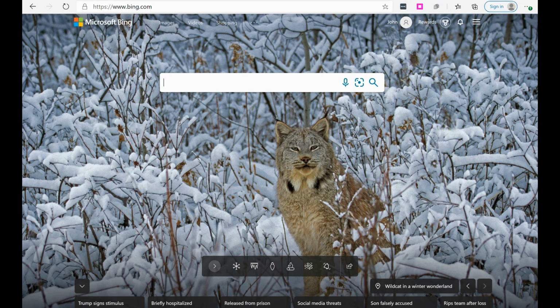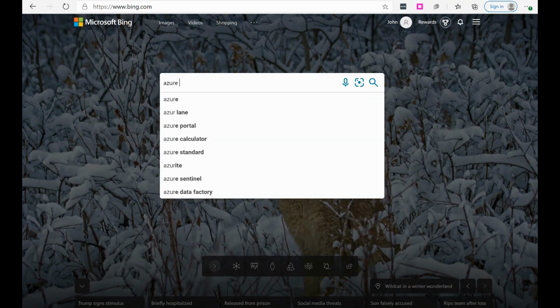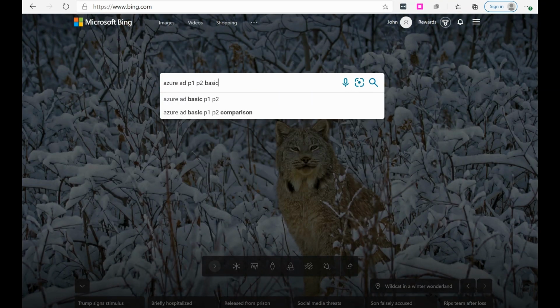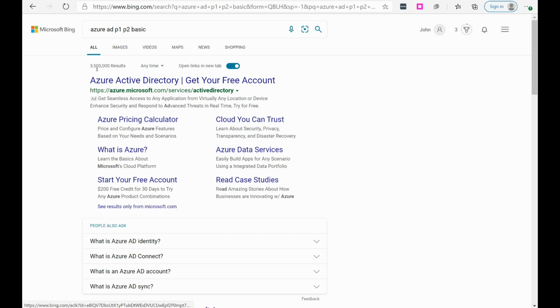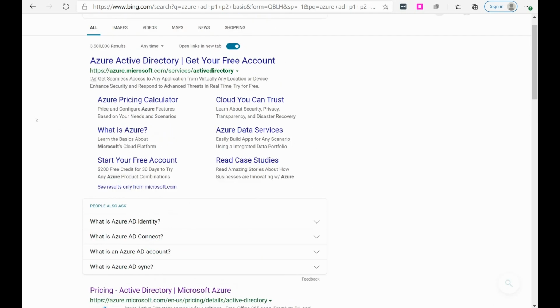Now, first thing I want to look at here with you is just the different versions of Azure AD that we have. Now, Microsoft is really good about keeping documents updated on their different technologies and capabilities. So what I encourage you to do is, go to your local search engine, Bing or Google or wherever, and then do a search on the following keywords. Just search Azure AD P1, P2, and Basic. All right. And Microsoft has a great article right here that gets into the different versions of Azure Active Directory, okay? So if we kind of look through here, you'll see this one.